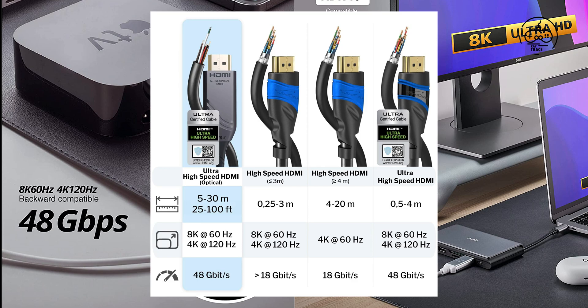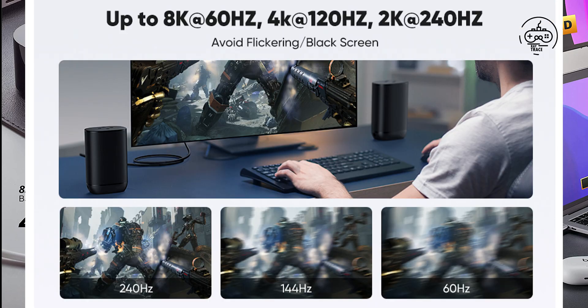For game enthusiasts, this HDMI cable is not limited to 4K at 60Hz — it can break through to 8K ultra-high image quality and achieve a super-smooth 4K at 120Hz picture. Its latest game mode supports variable refresh rate, maximizes the value of the graphics card and CPU, and is more accurate in processing rendered images. When the scene is switched, the refresh rate changes accordingly for a smoother, more detailed picture.